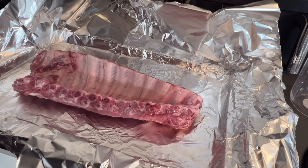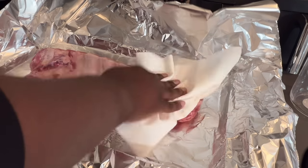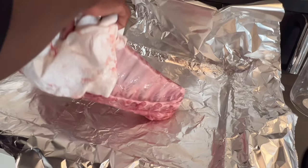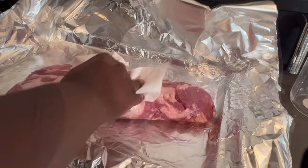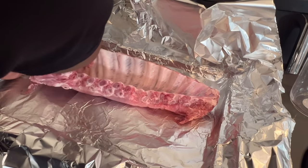Okay, Cannon Crew, so today we're gonna be making some oven baked baby back barbecue ribs. It's a mouthful. Say it 5 times fast if you can. But yeah, y'all, this is one of my most requested recipes on the channel that I've never done. Back when we used to have ribs pretty often, we always got asked how I made them. So I'm just gonna show y'all exactly how I do that today.